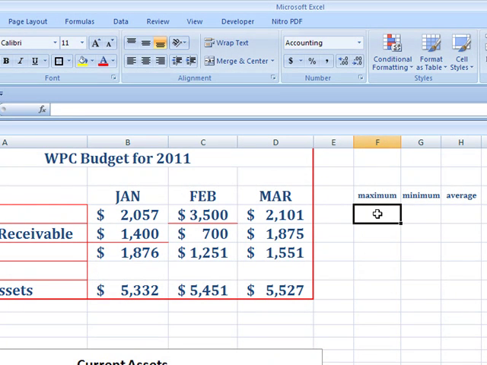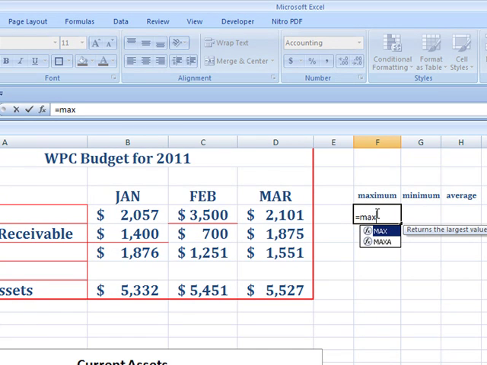To do that, functions begin with an equal sign. We type in the word max, and we get a little hint to what to do, but let's continue. And we're going to now highlight the cells we want to consider to get the max from those cells, and press enter.